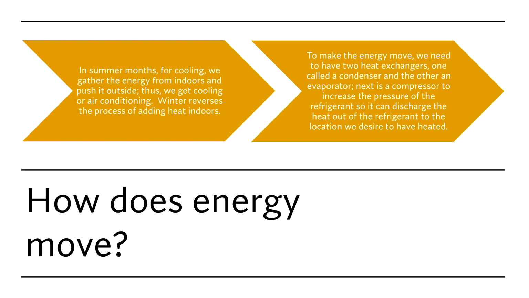Now, when we go the other way, we have to add in a reversing valve, which is what causes the evaporator to switch places with the condenser, and the condenser becomes the indoor unit during the heating season or the wintertime. And the evaporator is the outdoor coil that's picking up the energy from the 20-degree Fahrenheit air, or even down to minus 20.